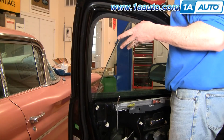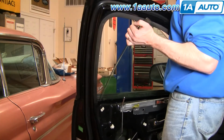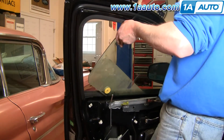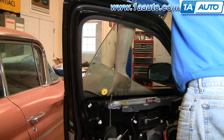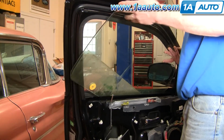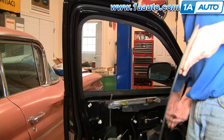And then you just pull the window kind of diagonally out back to the front, and your rivets will probably get stuck on the little wiring harnesses in here a little bit. It goes to the back and the window comes out.